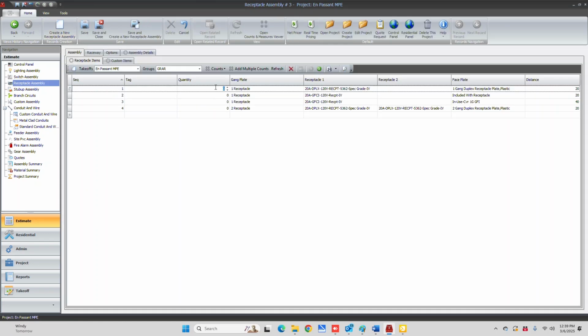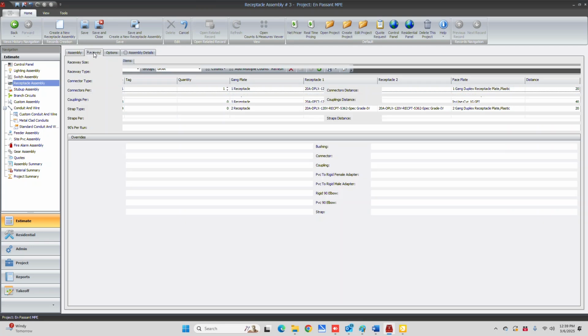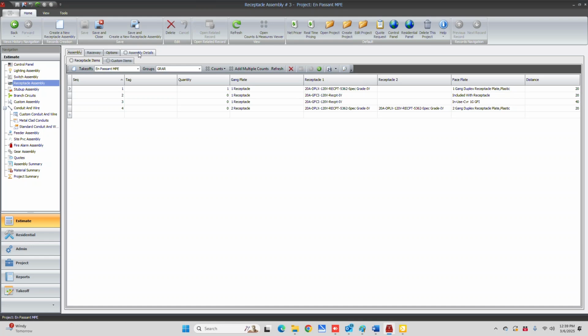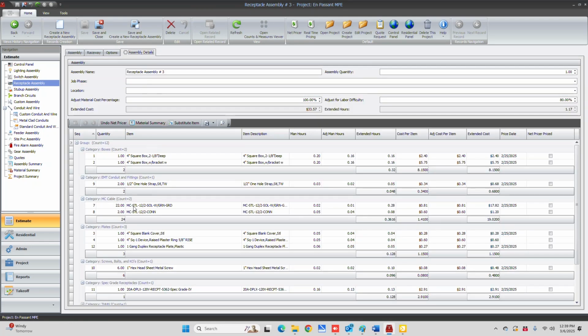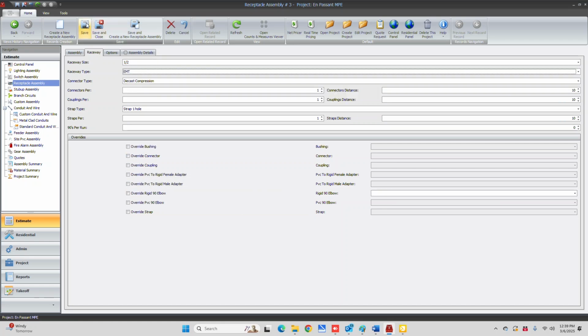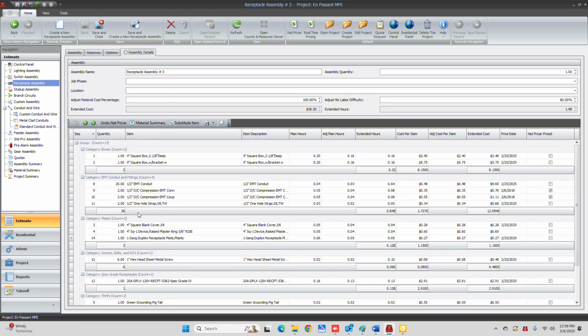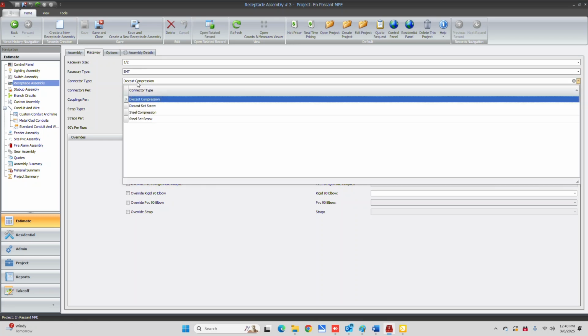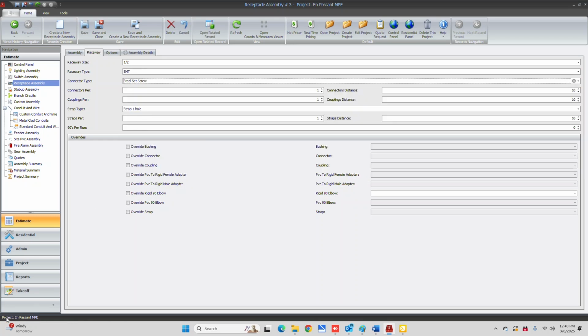Let's enter 1 receptacle. The raceway is MC, as we had selected. So now that is installed with MC. You can still change it on the fly back to EMT, but that's the way you change your default settings. So that gets you to knowing how to add things to the drop downs and how to change your default settings. So that should be helpful.